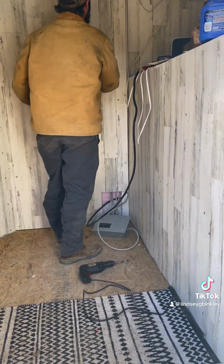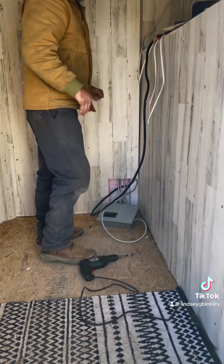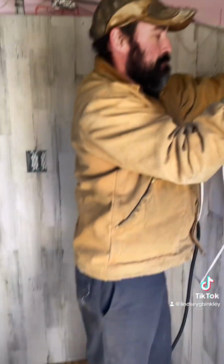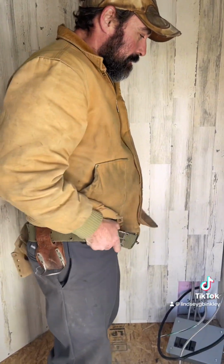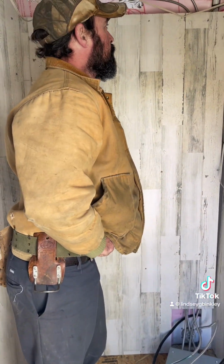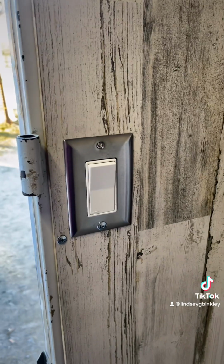Really excited about this light switch. It looks really cool, and it does not work yet. This is the flooring I chose. It's LifeProof flooring that I got at Lowe's, and that just looks like an electrical nightmare to me, but Michael assures me that he's going to get it under control.